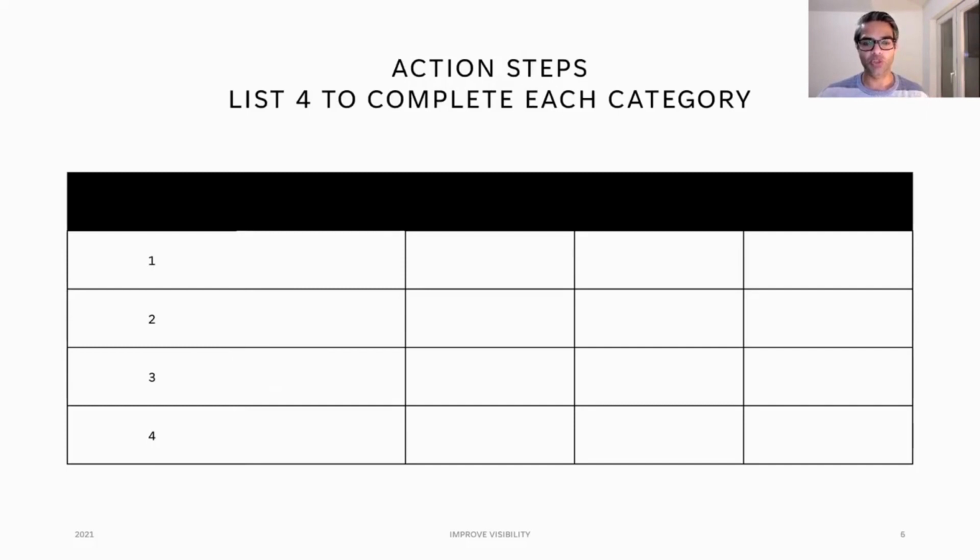Okay, so what we want to do now is we want to list 4 action steps for each category. So for the visibility component, when you do to better understand your cash flow, what are 4 things that you could do now or do in the future? We want to list 4 things that you can do to help you create better visibility of the cash flow in your business. So some of these I've already mentioned. You need to start recording your cash flow. You need to start projecting it. But there are also other steps as well.